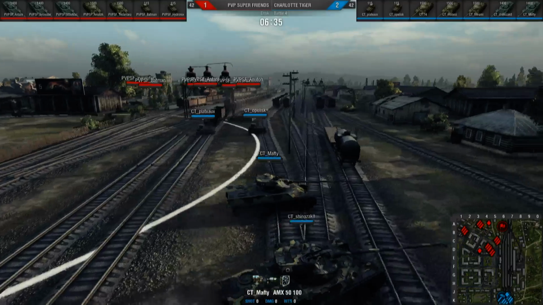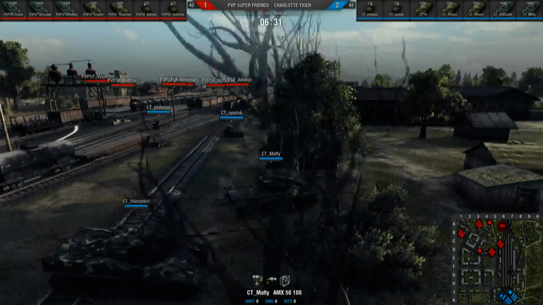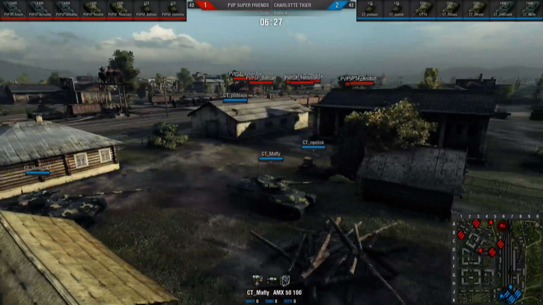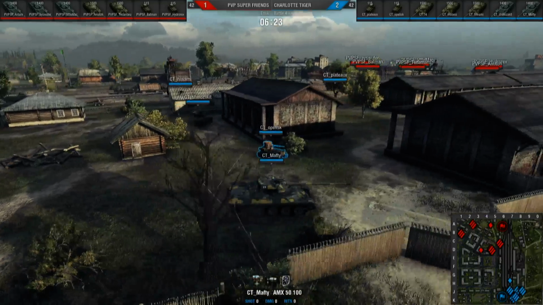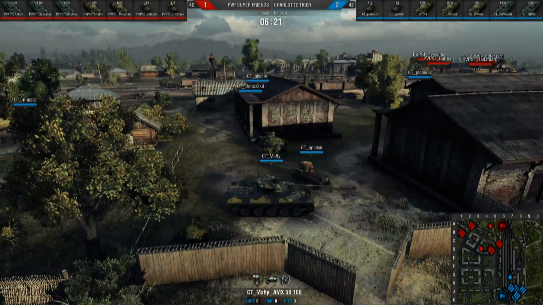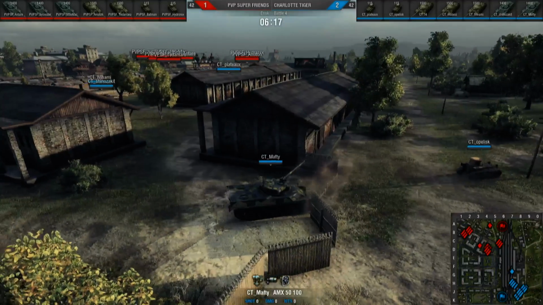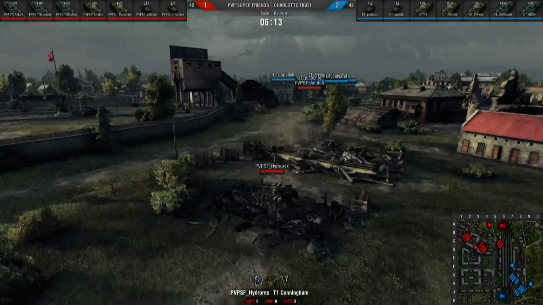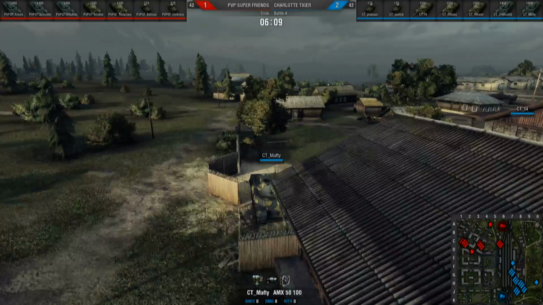All right, and it looks as though we've got PvP Super Friends trying to rush for that capture circle, but I mean, not rushing to the capture circle. They're pushing gradually, is what I mean to say. The setup for PvP is quite standard. Normally they do the setup like this and wait for 2 or 3 minutes. But right now we only have 7 minutes, so they may not wait so long, at least.